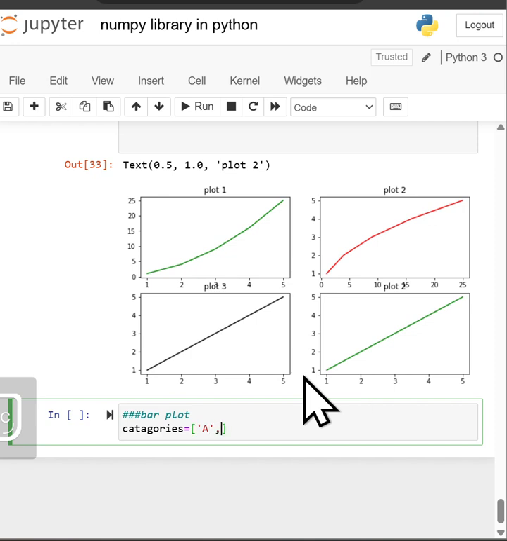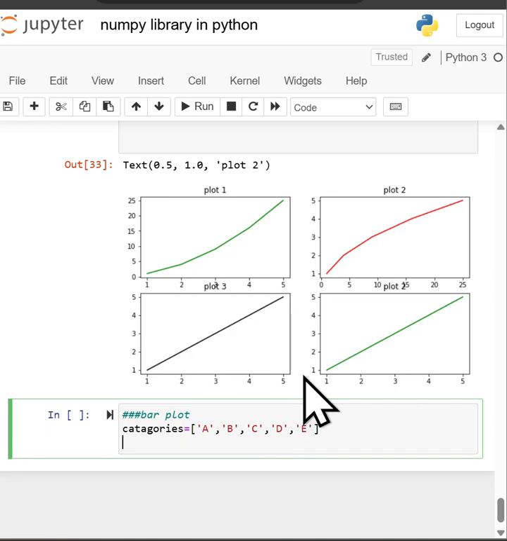Now let me just go ahead and write my values. So it is nothing but 5, 7, 3, 8, 6. Now let me just go ahead and create a bar plot. For every category, I need to plot the specific value in the form of buildings, right? Bar plot is nothing but it is just in the form of buildings. It's a most common visualization mechanism used for data, right?